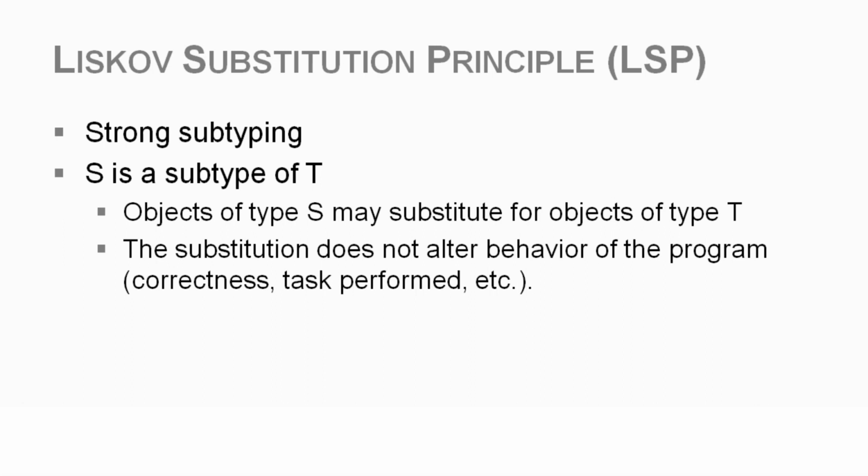The substitution will not significantly alter the behavior of the program in terms of its correctness or its overall task performance. Obviously, if you're going to be working with different subtypes, there is going to be a little bit of a behavior change depending upon the particular subtype, but that's intended. What we're talking about is we're not going to do anything bad that alters the application.